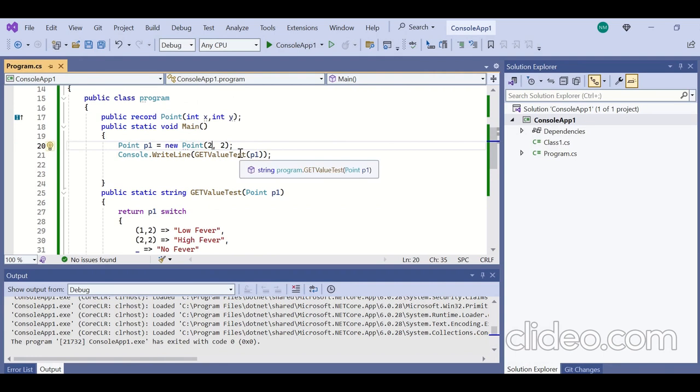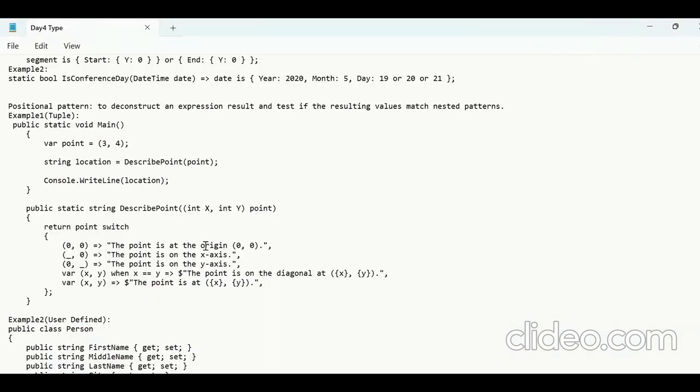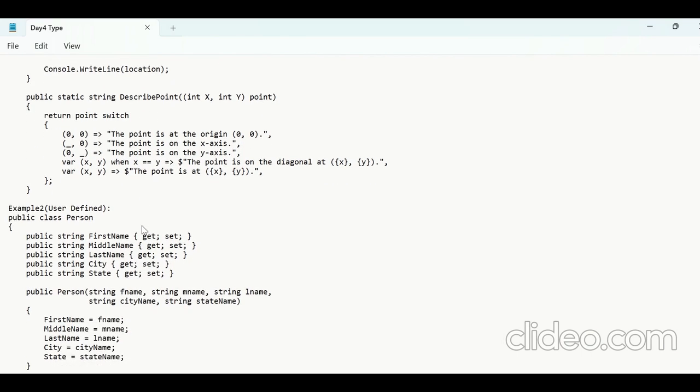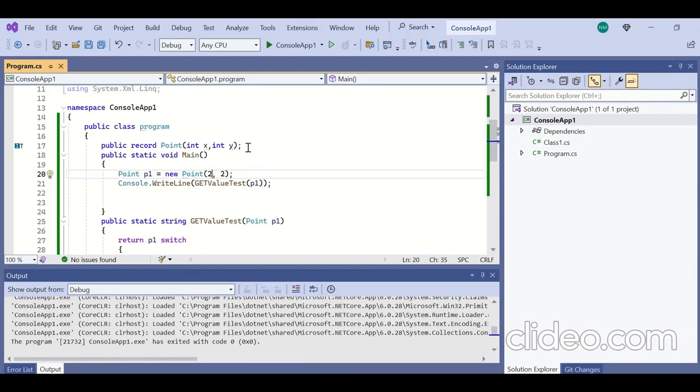So here we are just passing this record object and automatic destructuring is done. This is called destructuring, which is inbuilt and available for tuples and records. Actually, a record is also user defined, but it is inbuilt available for records.